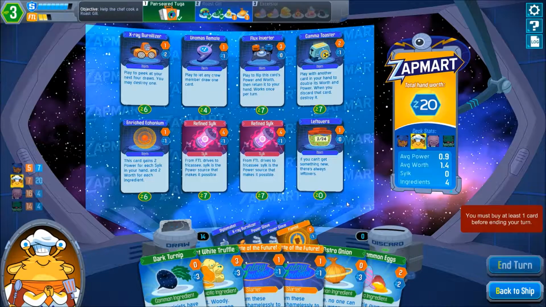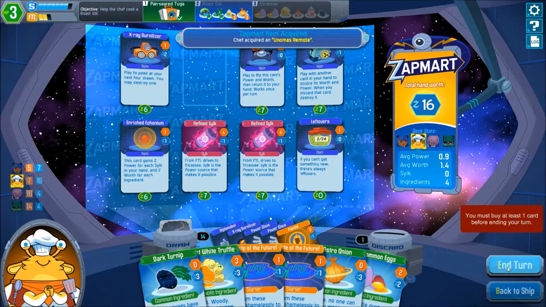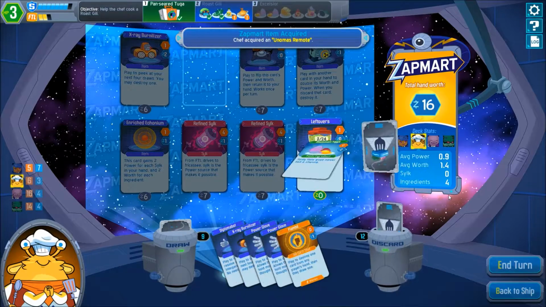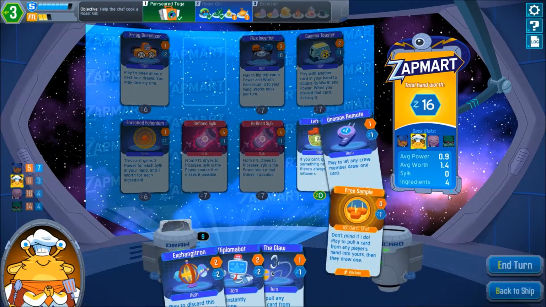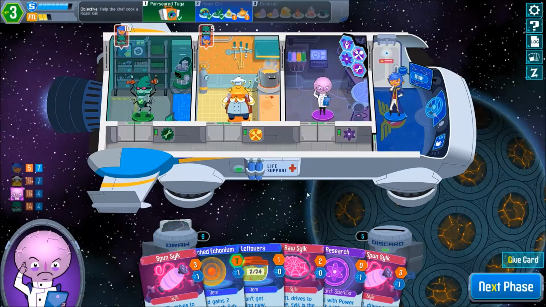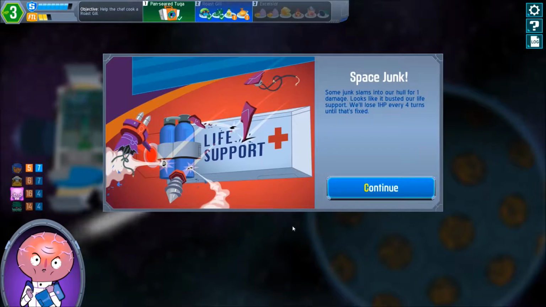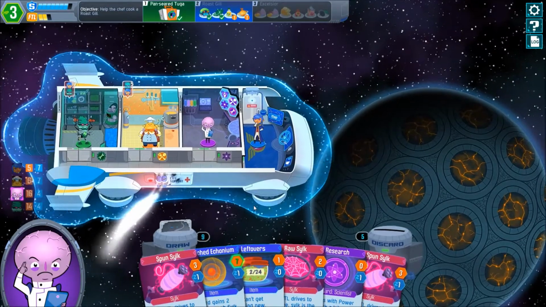And what do we want here? A Unimas remote, maybe? That's probably good. Take that. Actually, we probably should have saved that for someone who doesn't have as much money. That was probably the wrong choice. Space junk. Some junk slams into our hull for 1 damage, busted the life support. We'll lose 1 HP every 4 turns until that is fixed.